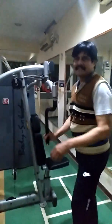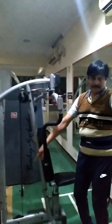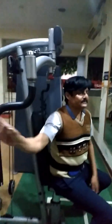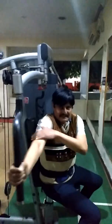I just finished my tennis and now I am working out in the gym. Let me show you the weight. This is around 90 pounds, isn't it? 90 pounds weight. So now I'll be flexing this. This will increase my power in the pectoralis region, the deltoids, biceps and triceps.